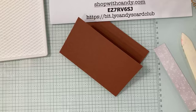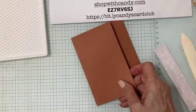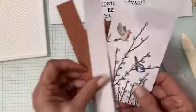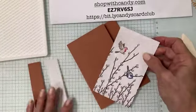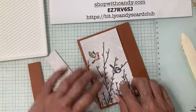Okay, so let me put that away. Now, I'm going to take, if I can find it, my little piece. Here we go. So here's my pieces that I've cut. Oh, not that one, that's the scrap. Okay, this is what I'm going to make my card front with. So this is a 3" by 5 1/4, and look how that layers on there ever so beautifully.